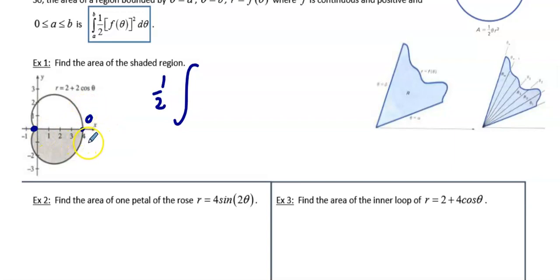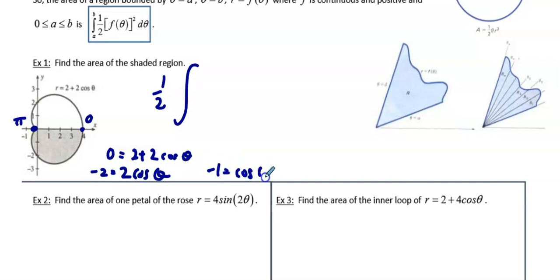So we want to figure out what this value is with this point. You guys know two ways we can think about this. We know that cardioids have a period of 2 pi, and so we're halfway through this, so you know that this is actually pi. Another way you could do this problem if you're not sure is you can set the function equal to 0, because this is where the radius is actually 0, right? It's actually at the pole. And then you get -2 is equal to 2 cosine of theta, and then -1 is equal to cosine of theta, so theta has to be equal to pi. And then we're going to go all the way back here to 2 pi.